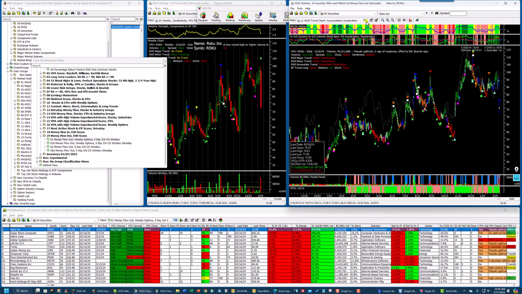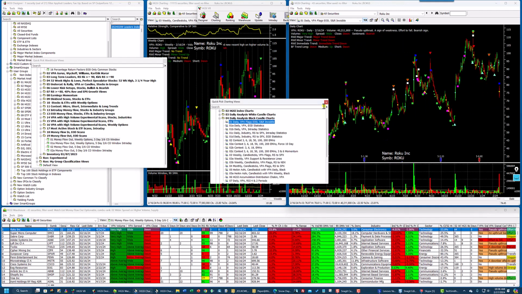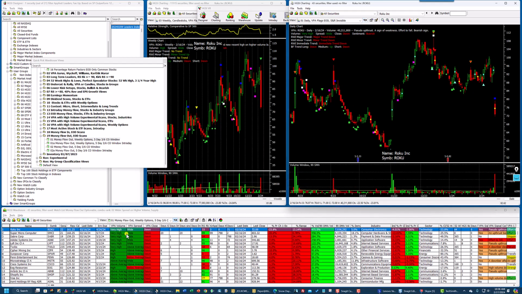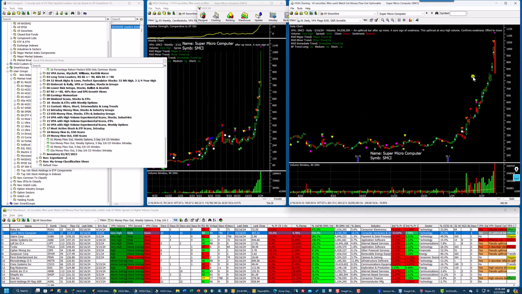And I need to get into a different chart here, my daily analysis, and I need to zoom in on that. So you can see what happened with Roku yesterday. I don't know when earnings came out, but it took a 23.8% beating on one day. Look at Super Microcomputer. Talk about a climax run and a reversal.